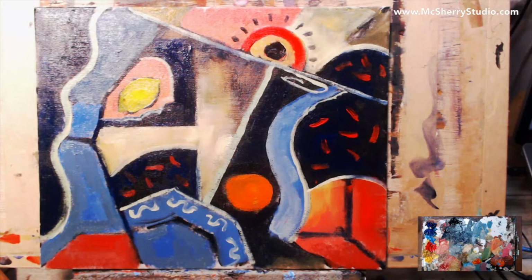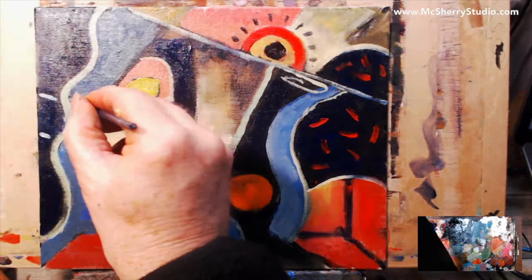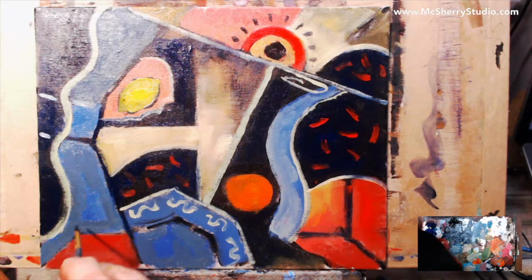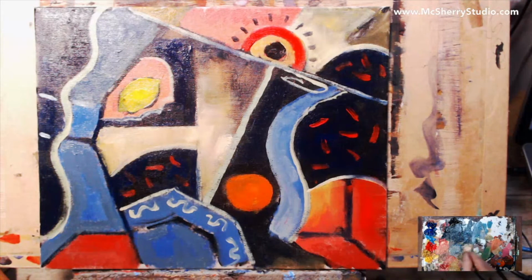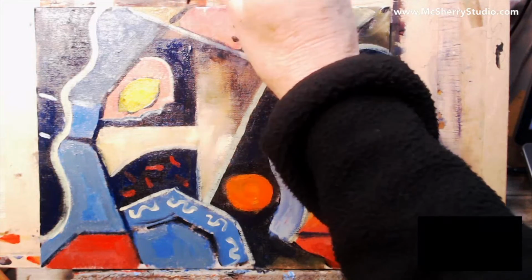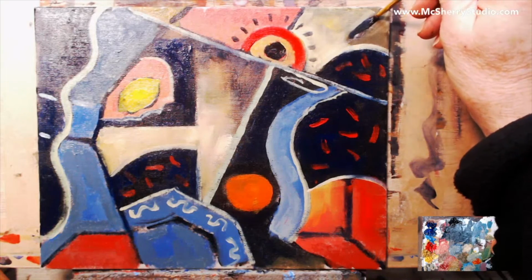I want to define some of the coffee maker here. So I'm going to put a couple of lines in there and in there, and make this bit up here more definite. The framey kind of look to it. I'm not going to finish it. It's kind of mystique sort of there, I suppose. And I'm going to put that up there, and I'm going to put that up there too, and finish that frame bit there.